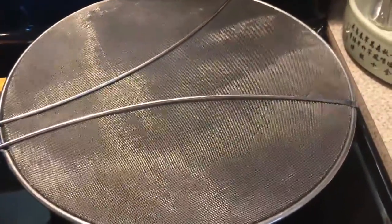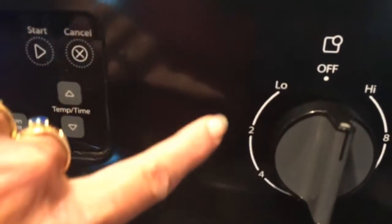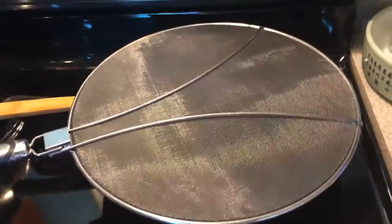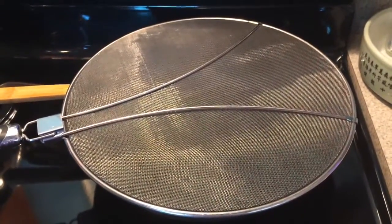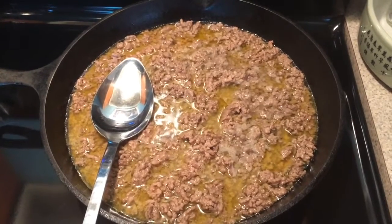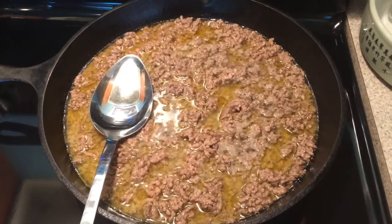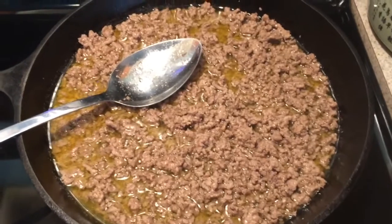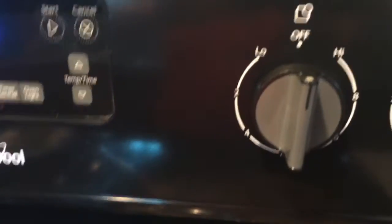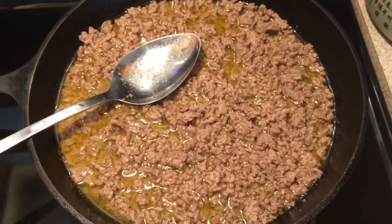Another option is to turn the heat down to about one quarter of total heat rather than turning it off entirely. With the splatter guard on, as soon as the sautéing settles I turn it back on and switch to a large spoon — the spatula was touching raw meat so the spoon keeps things sanitary. After about 10 minutes total cooking time, when there's no more pink, the heat is off and it's done.